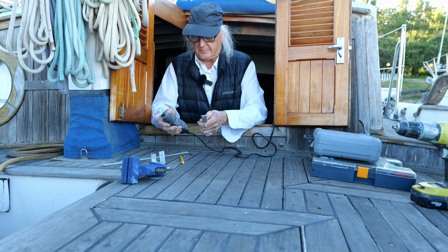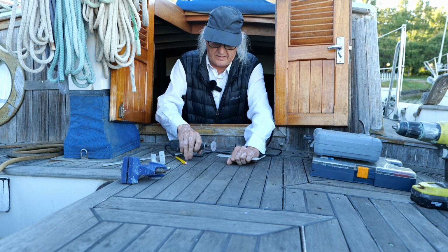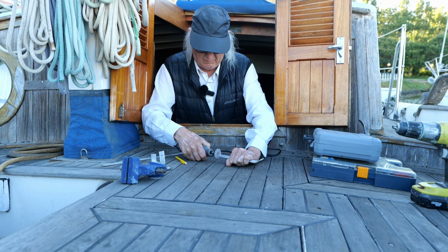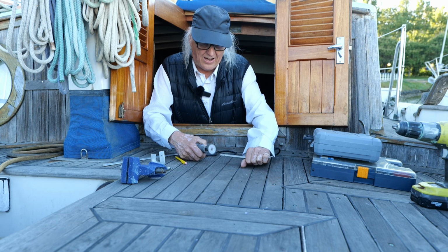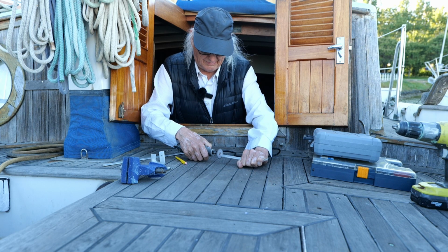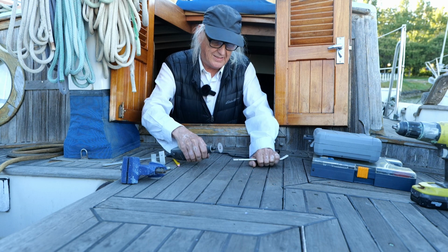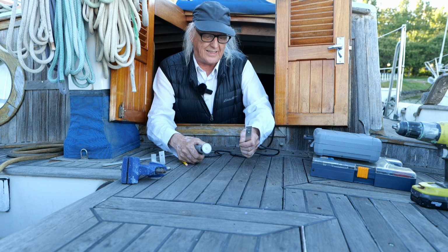Sounds like my bearings are getting wore out on this thing. Getting hot. That's what you got to watch out for. Doing it again. All right, and let's go from the other side.